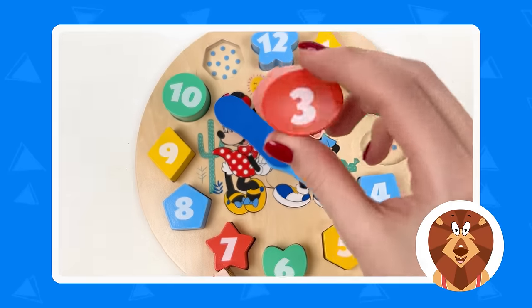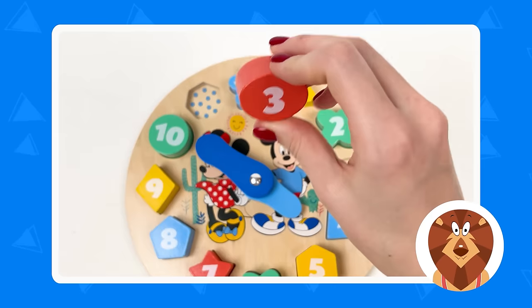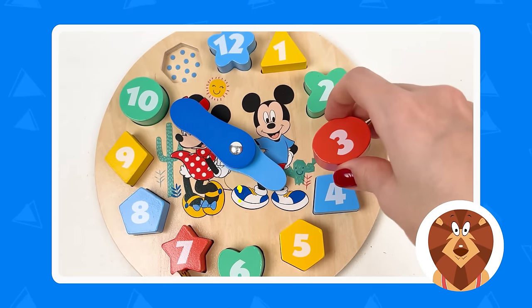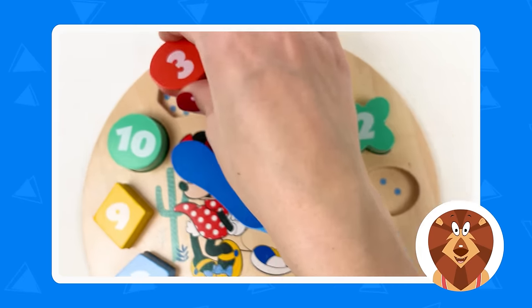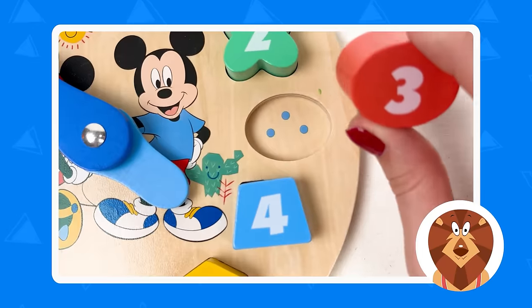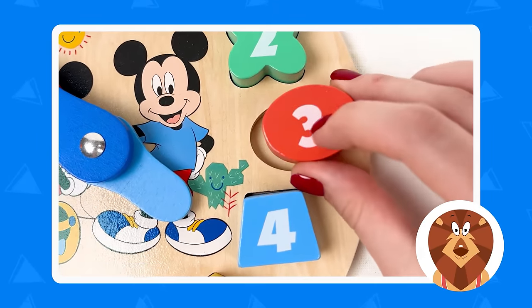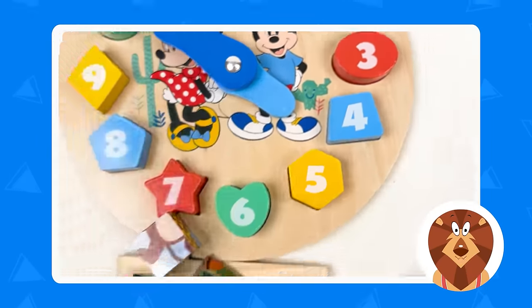Let's put number 3 now. We have only 2 spaces left. So where should we put it? Here or here? Let's try this one. 9. Then it should be this one. 1, 2, 3. Yes. Well done, number 3.